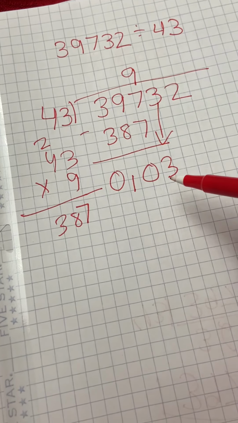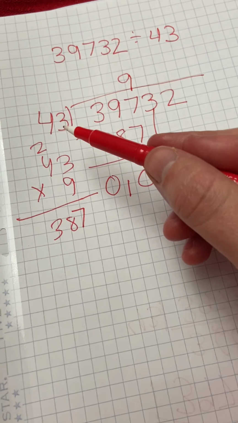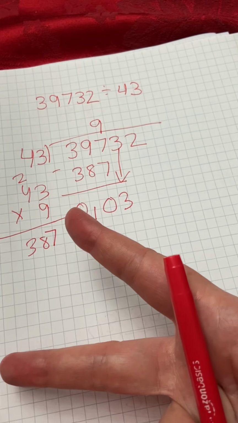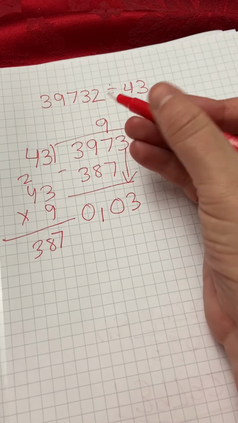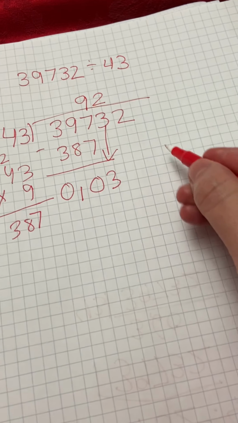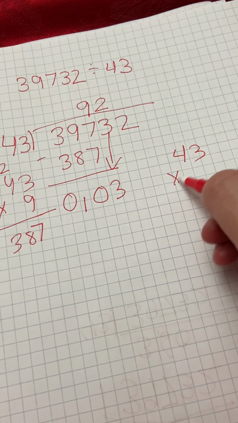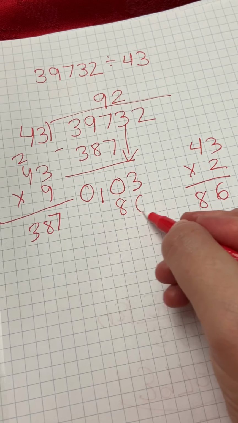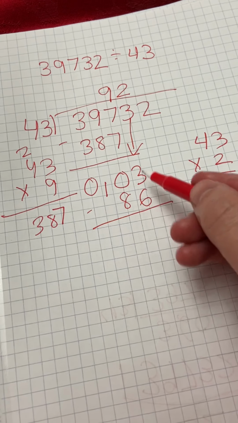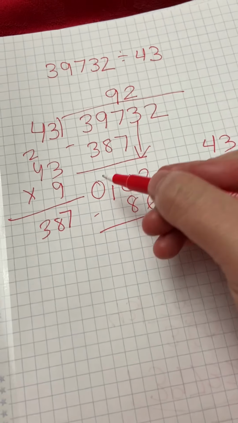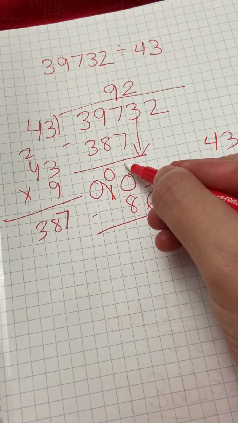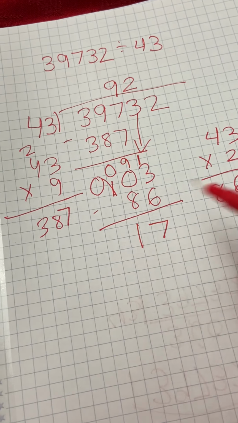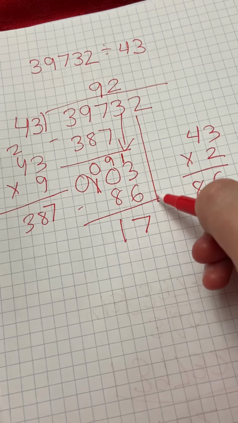Now I'm going to bring down the 3. 43 into 103. Like I said, 43 is close to 40, so if I don't know my basic facts, I can also count by 40s: 40, 80, 120, that's too high. So 40, 80, twice. Let's try 2. In your head or off to the side, 43 times 2: 3 times 2 is 6, 2 times 4 is 8. 86. Now I subtract. Can't do 3 minus 6. Can't borrow from the 0, so I borrow from the 1. This becomes a 9, so I need to borrow. 13 minus 6 is 7. 9 minus 8 is 1. I have 17. Now I'm going to drop the 2.